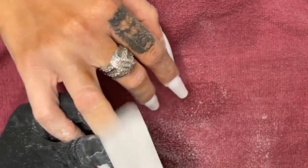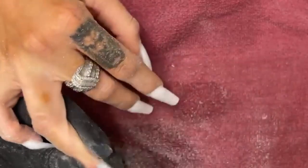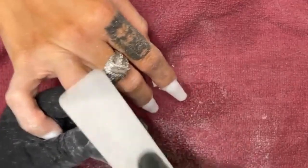But anything medium and shorter, I would use a natural tip. I wouldn't waste a straight tip, just cut it down, and it makes no sense. Straight tips are generally used when you're doing long and longer than long, medium long to long to XL.